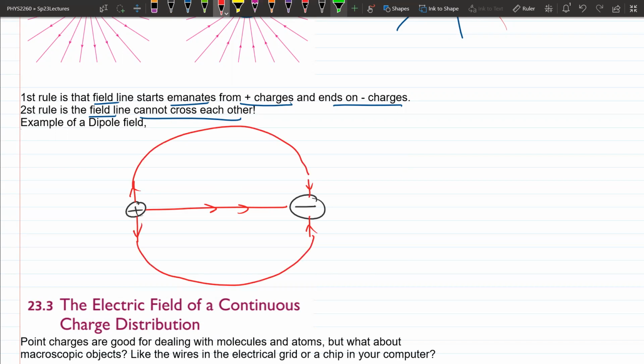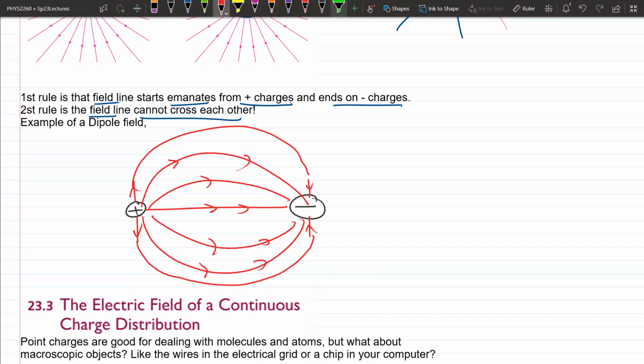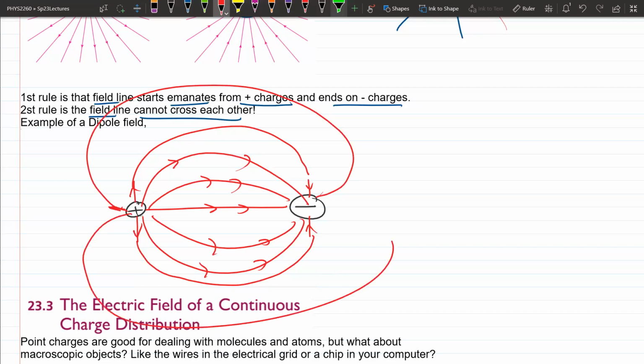The ones in between are kind of like this. You get more field lines going like this. You can draw as many as you want. But what about the ones coming out here, but slightly upward? Where would it end up? It's kind of like this. I don't know what shape this is, kind of a little walnut shape situation, or like an apple that's cut in half.